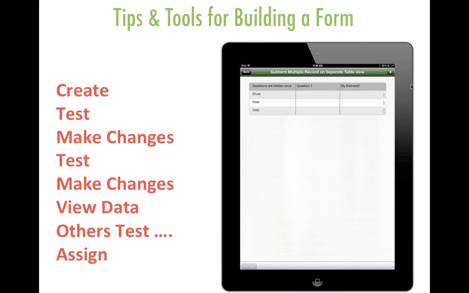So have other people look at it, use other devices to test it, maybe view it on the iPad and on the iPhone, just so that you have a clear image of how it's going to work before it's actually out in the field. I know that may be asking a lot because you don't have tons and tons of time to do this, but by doing these little things, it'll cut down so much on the error and the work later on.